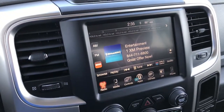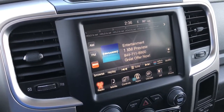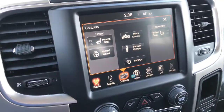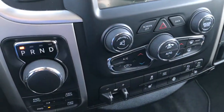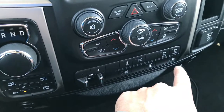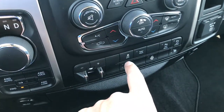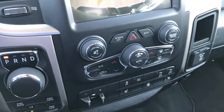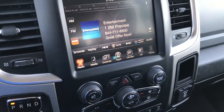You do have the 8.4 inch touchscreen radio. This screen is available to add navigation for around $600. This is also where you have your heated seats and heated steering wheel controls, and you can access the backup camera by just pressing the button. You have the turn dial, 8-speed automatic transmission, push button 4-wheel drive, factory brake controller, heated seat and heated steering wheel buttons, front and rear sonar toggle, stability control, dual climate control, and a 115-volt 150-watt plug-in. Very neat and easy to use system.